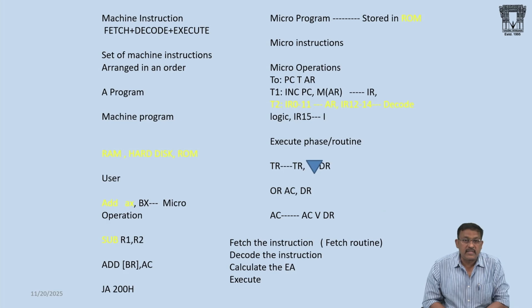A set of machine instructions arranged in an order is called a program, that everyone knows. Now the machine program is composed of machine instructions, which are stored in the RAM locations as I stated earlier. And microinstructions are stored in the ROM locations. Each microinstruction consists of micro operations. There are certain field bits in the microinstruction: field 1, field 2, field 3 bits. All these three fields will produce three micro operations. I will come back to this slide again.